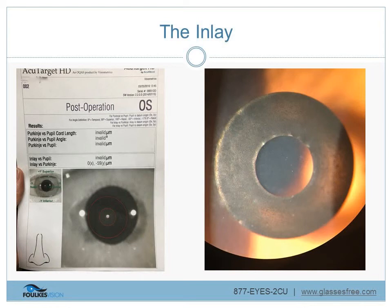So with this AccuTarget device, we're able to actually ascertain the visual quality that we see through the center part of your cornea. So, for instance, when you come in for your evaluation, if we find your eye's been a little dry, perhaps the optical quality not as sharp as we think it can be, then we're going to help you with that. We're going to give you some drops to use. We might have you use little fish oils, or we've got some lid issues we can often address to improve your dry eye if you have that. So that when you finally have this device placed, you get the most optimal view through that small aperture. And again, as we move forward in time, you'll see this same effect in place.